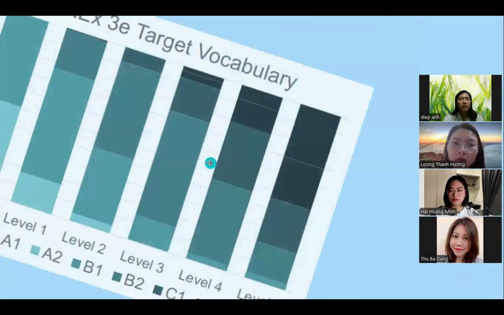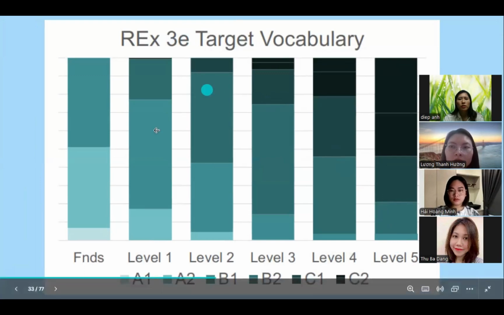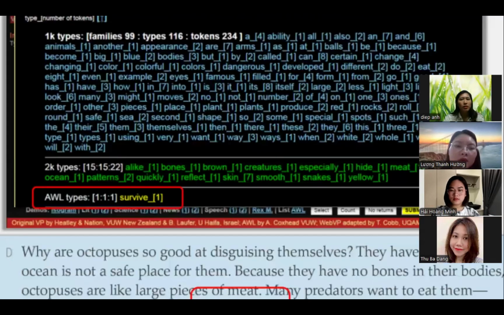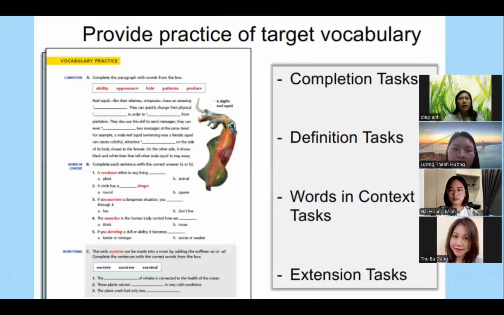Next one. This is also the analysis of the app. And after taking some target vocabularies, the teachers can give their students four tasks.